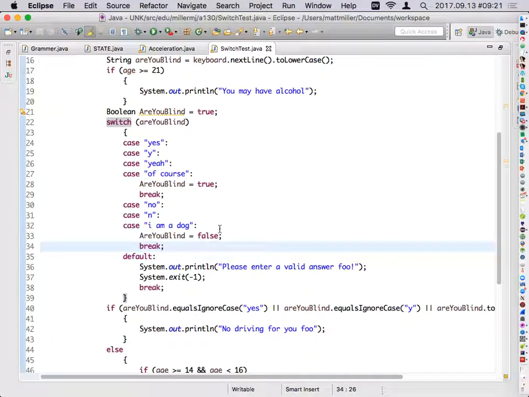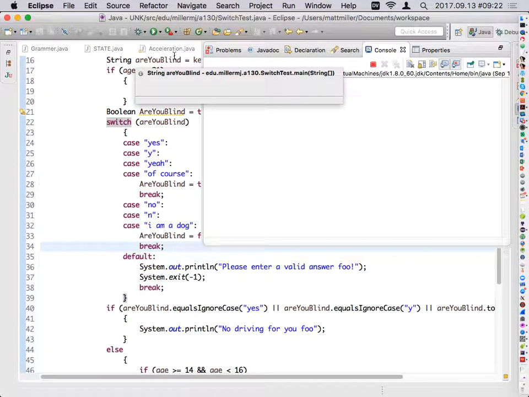I was wondering what system.exit is? So system.exit means you're going to quit the program. The -1 means that there was an error, right? And so if you ran this, let me see when I run it. It might show it here.